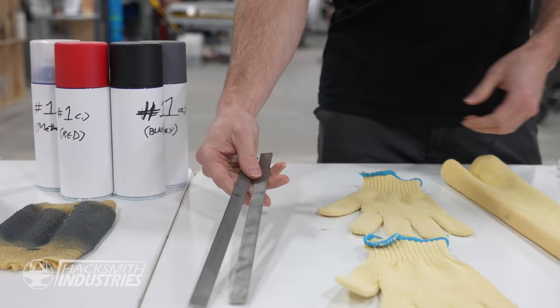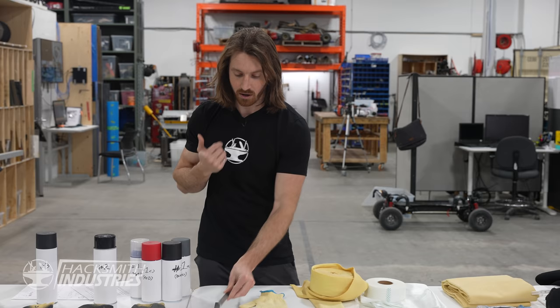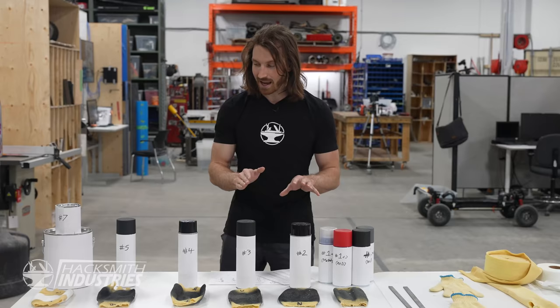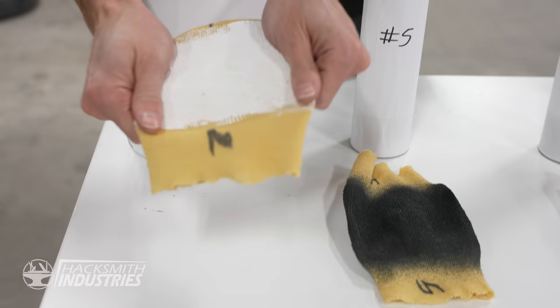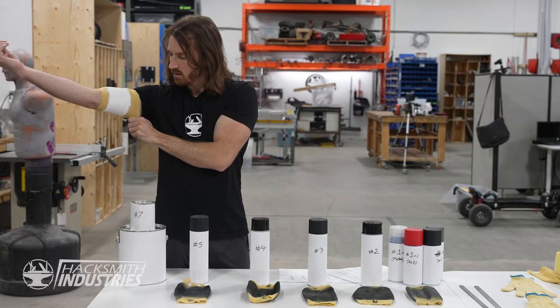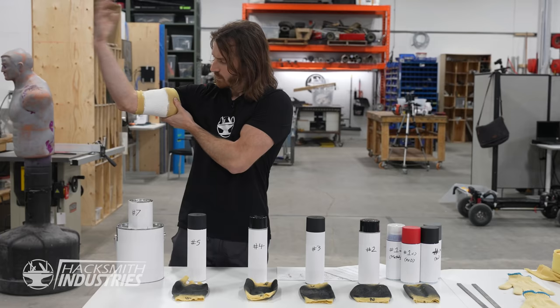We can add in some composite materials like titanium to provide more protection for my arm. Then we'll go back to another layer of Kevlar, and this time we're actually going to coat it in a rubber polymer. Now I've actually tested a whole bunch of different consumer available rubber spray-on paints, and I think paint number 7 did the trick. It's still kind of flexible, but it's also very durable. As you can see, it's tight, but it's still flexible. So I think that'll provide the whole arm with really good abrasive properties.